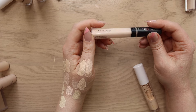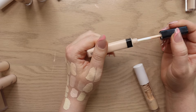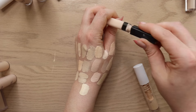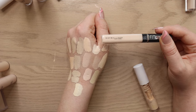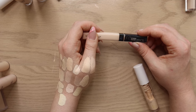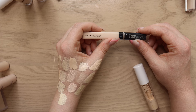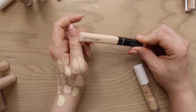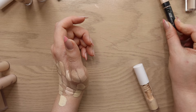I have the Maybelline Fit Me Concealer in shade 01 — a newer shade, since the lightest shade used to be too dark for me. My little sister recommended it. It's actually a very brightening shade, even better than Colourpop — super light and bright. I feel like it's a little too sheer on its own; it makes sense for a teenager who wants just a little something under the eyes. I'm going to put it in my maybe pile to try mixing with other things.